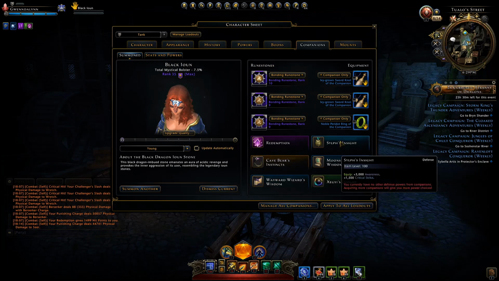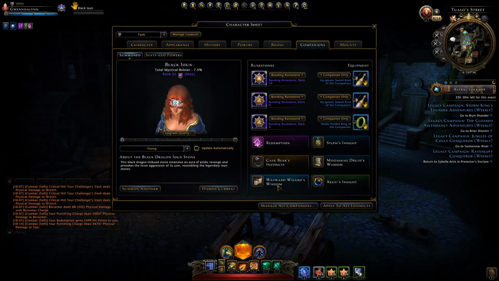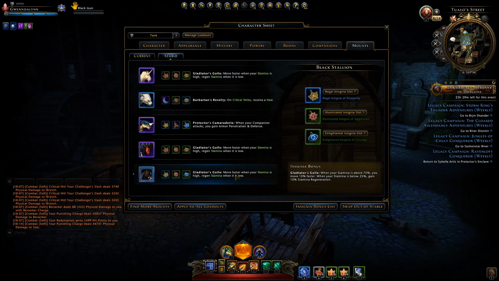You have like the Moonshade Druid, and then I'm just using other ones, which you can see here. I don't actually have any other ones to particularly choose from for my defense. But ideally you just want ones that buff HP here. Again, you can look up an endgame Barbarian Tank build and you'll figure out exactly which ones you should be going for.